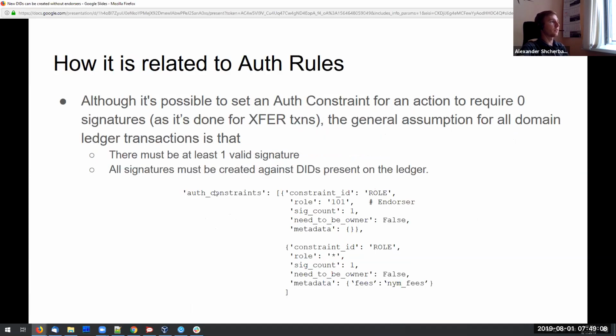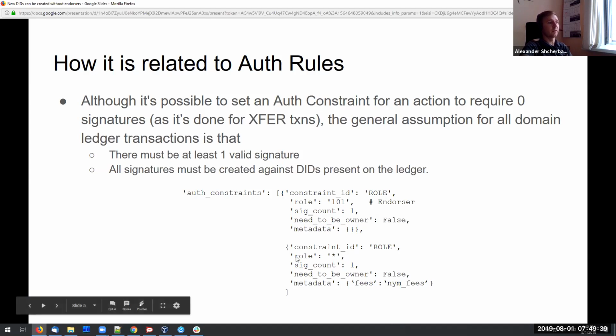Okay, so how is it all related to the auth rules? Although it's possible to set an auth constraint to require zero signatures, and by the way, it's done for the transfer payment transaction, the general assumption, as we have seen on the previous slide, is that all domain transactions must be signed by at least one valid signature, and all the signatures must be created against a DID present on the ledger.